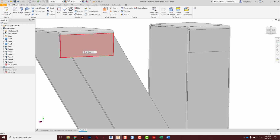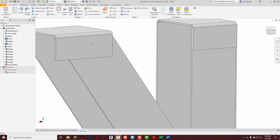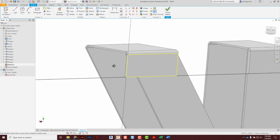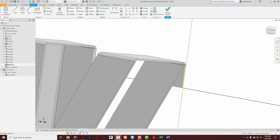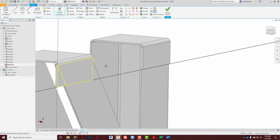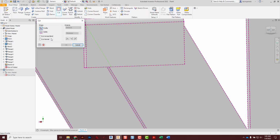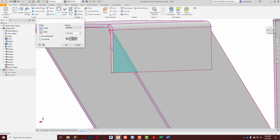But what I can do is I can modify a flange after it's made. I could put a sketch on this. First I'll project some geometry so I know where this angled edge is. I'll transfer that back to the other side. There we go. Let me draw some lines to trace that out now. Corner, corner, corner, and corner. Finish. Cut tool just like I showed in the demo, which is kind of like an extrude. Click OK.